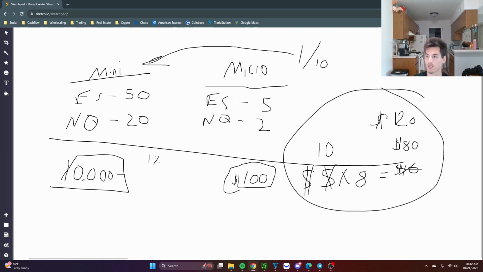You can just easily plug this into a spreadsheet. Super, super easy. Just use equal sum and plus and minus. It's very, very simple, very basic. Or you could just do it on a piece of paper. And the nice thing about this kind of math is that it's very interchangeable between mini and micro. It's kind of like the whole kilometer meter system. It's very easy to just divide it by 10 or multiply it by 10 and get the answer if this was a $100,000 account.